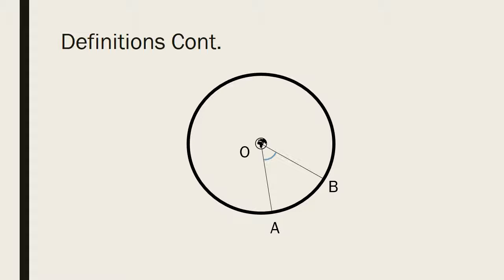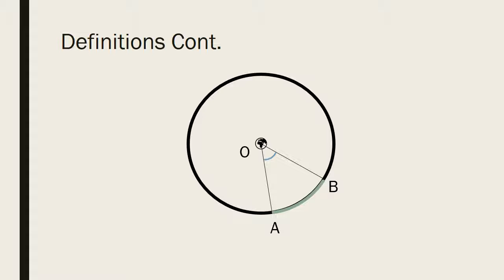We can say that the measure of this angle, angle AOB, is equal in degrees to the arc AB. Now, what does that mean? Well, there are 360 degrees in a circle, which corresponds to the entire arc length of the circle. So if we cut a little piece of that, it has to be some portion of 360 degrees. We measure this in arc length, and this is what we call subtended arcs.